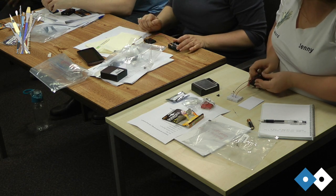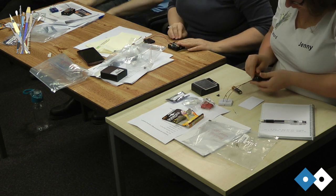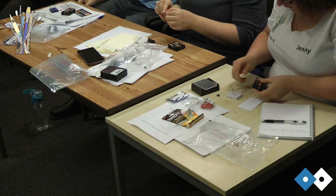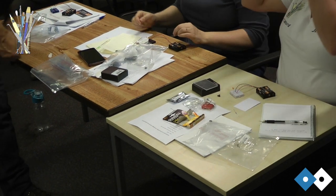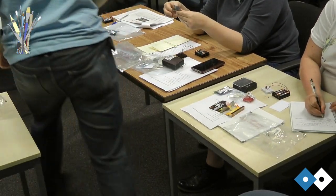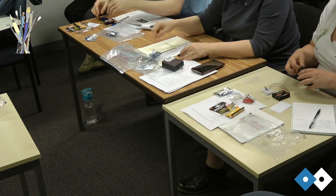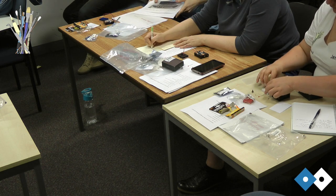So the Raspberry Pi is a tiny computer, probably the best way of putting it. What do you think, Christina? How do we best recap what the Raspberry Pi is? Yeah, it's a tiny computer that's capable of doing many of the things that your desktop computer can do. And it's designed to be as cheap and simple as possible so that people are able to use them for all kinds of projects, hobby projects, but also people use them at work.